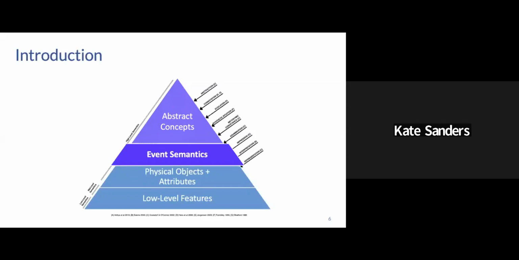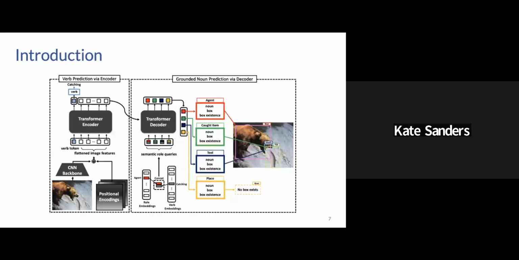I'll be referring to the task of understanding this suite of event-centric information as visual event semantics. At a high level, the overarching goal of visual event semantics is to answer the question, what's going on in this image or video, in a sort of logical and organized manner. Especially as stuff like vision transformers continue to improve, there's starting to be a set of incipient work on visual event semantics being tackled.